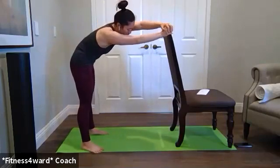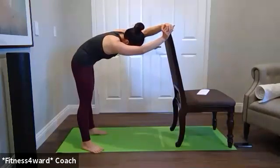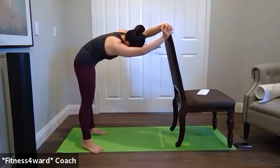So this is a stretch you can do with a chair or even on a door frame, a wall, if you can manage to keep your hands on there without sliding.